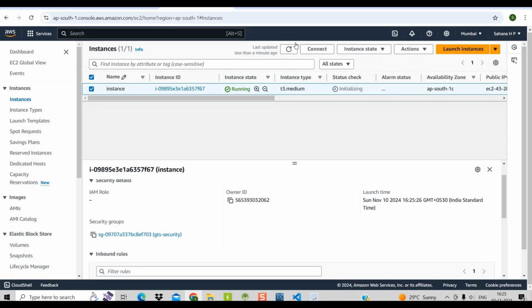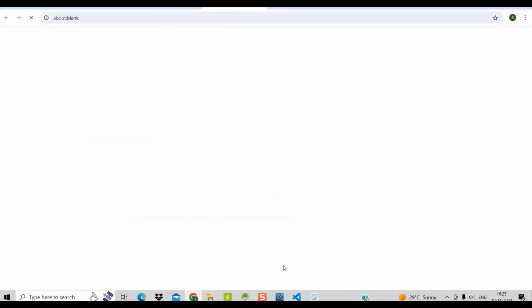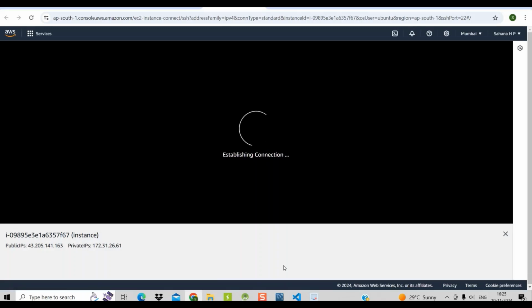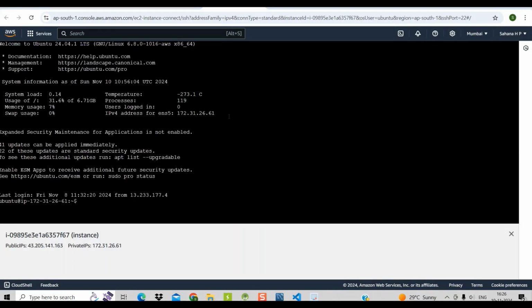Yeah, EC2 instance is started. Then connect. So it's connected.